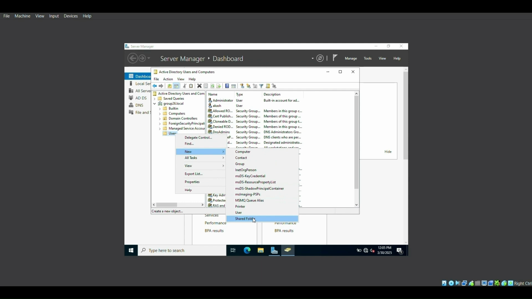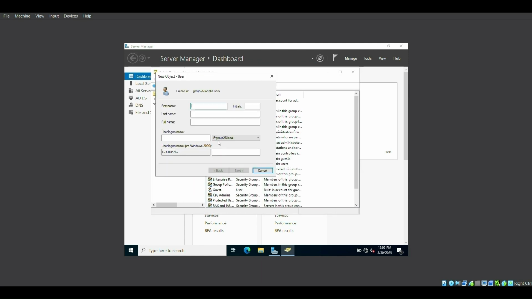Now let's repeat this process and create 2 more users with their specific details as displayed on the screen.